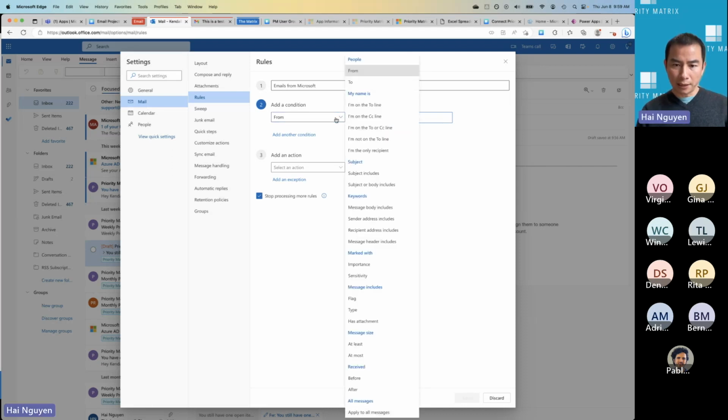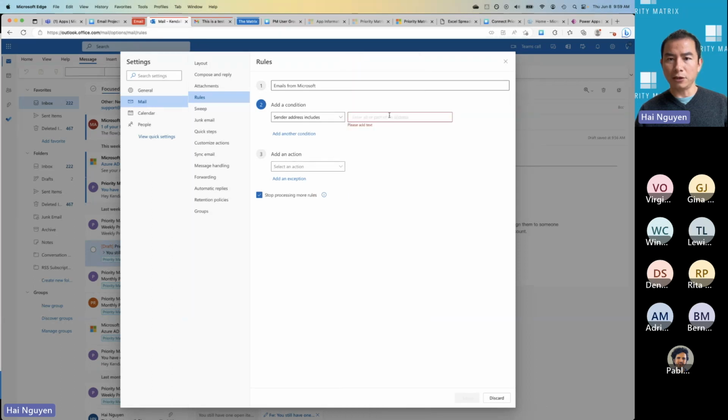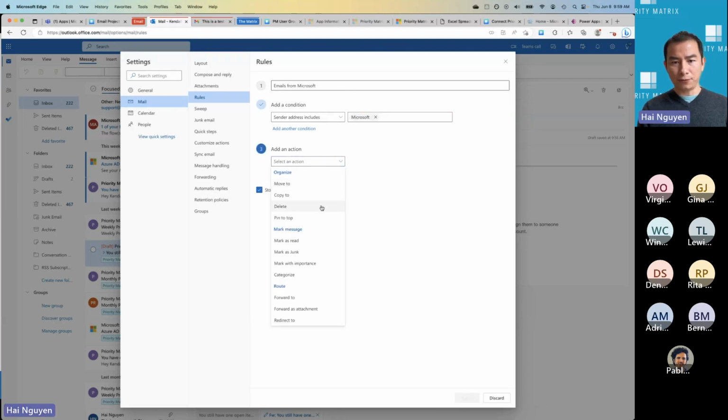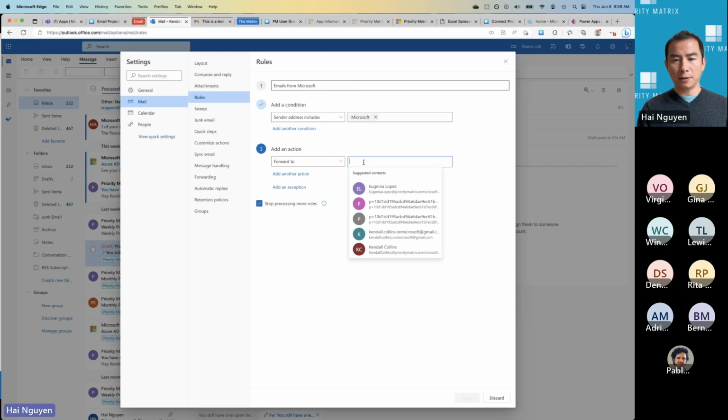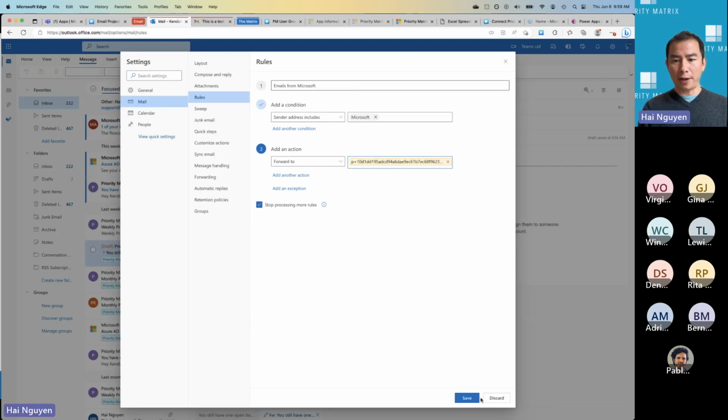And actually, I think I can go and say, so I'm not able to choose. Okay, so there you go. Recipient sender address includes Microsoft. Okay, and then the action item is to forward to this inbox address. Okay, and then I press save.